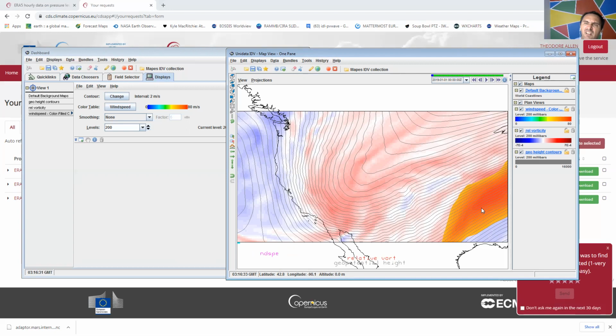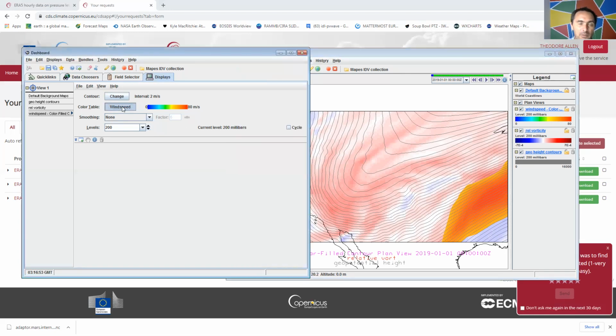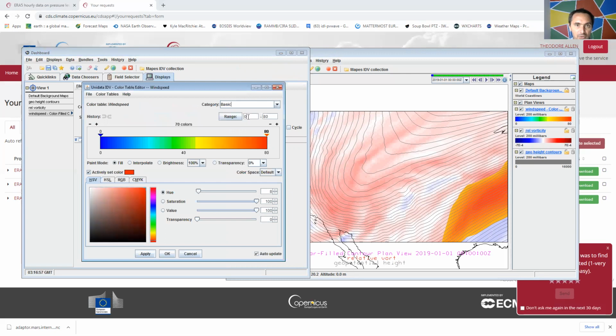Now, I don't like this color scale. I want the rainbow not to go from 0 to 80, I want it to go from 60 to 100, right? So let's get a color scale. So blue will now be 60 and not 0. How do we do that? Well, go to the color table over here, click wind speed, edit color table, and then here I want the new range to be 60 to 100.